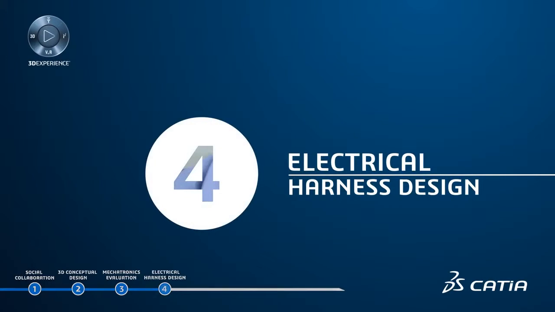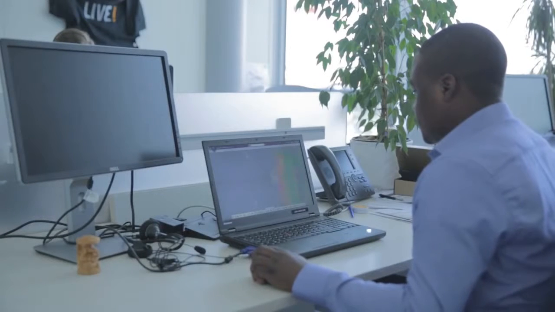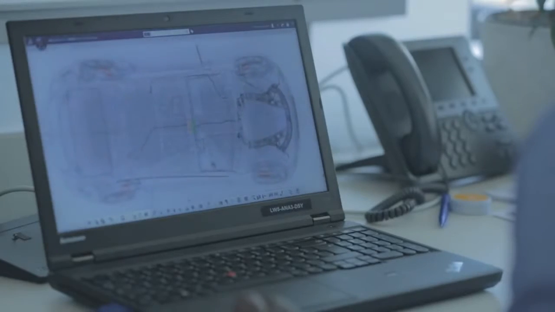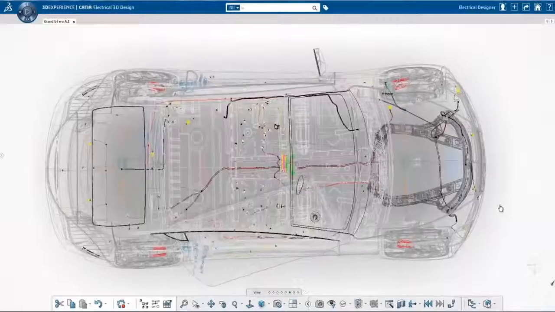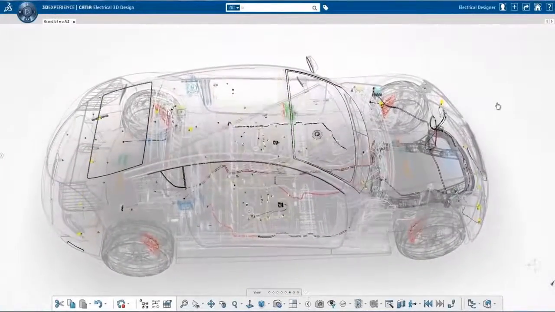Electrical harness design. In a modern car, the wire harness is one of the key and most expensive subsystems that connects all electronic and electrical devices. This harness contains about 2 to 4 kilometers of wires, with many connectors, splices, and supports.